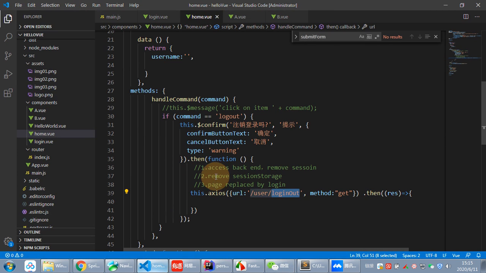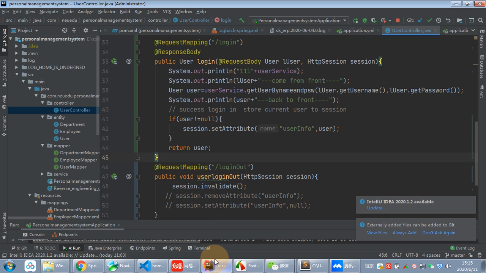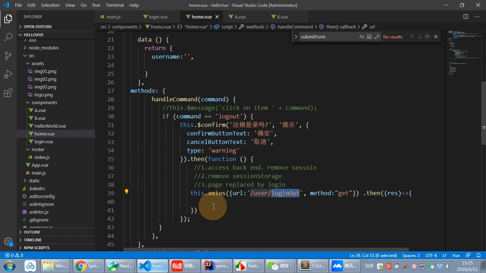Back to our front end, and here it will access the API and execute this method, and then it means we have removed the session. The second business we know is to remove the session storage.